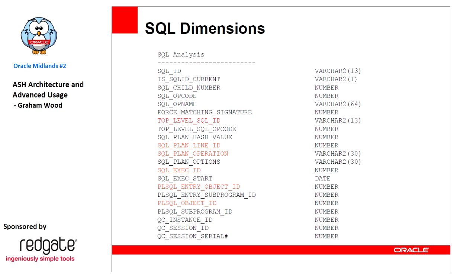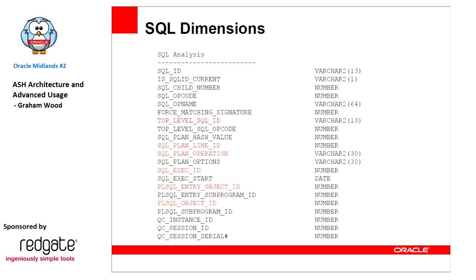Oh, I guess I could look at my screen here. The PL/SQL entry point and the PL/SQL object number. So if you're running a procedure that's part of a package, then PL/SQL entry point and object ID would tell you which procedure it is within the package that you're running. So you can track down to that.